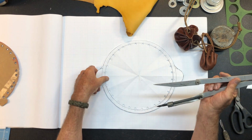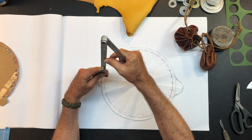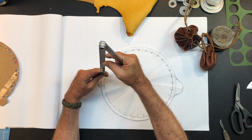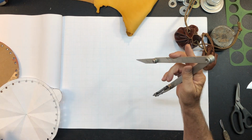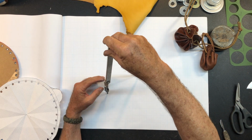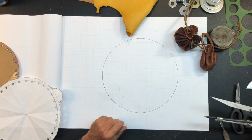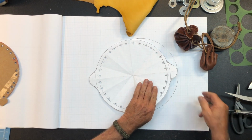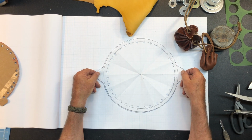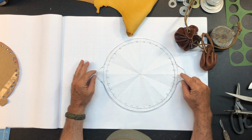All you really need to do is draw a circle. This one happens to be about 5.5 inches, so that's what we're going to use today. I just find one of these center sections here, so that's the basis of it. The next thing you want to do is make these little ears. These are what you grab onto when you pull it open. Makes it a lot handier.